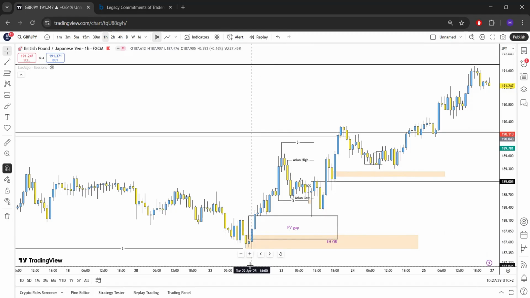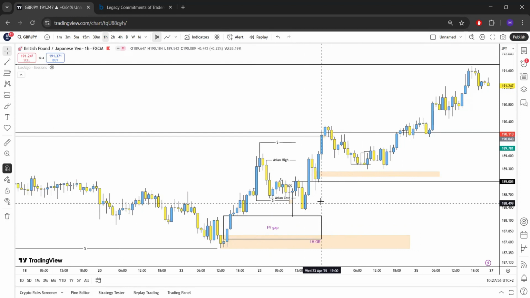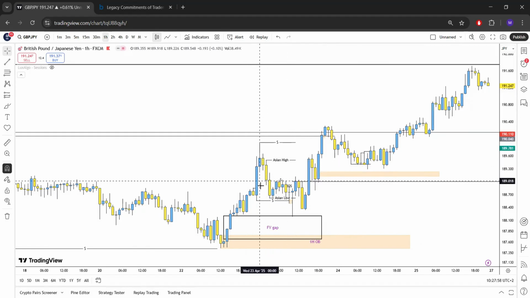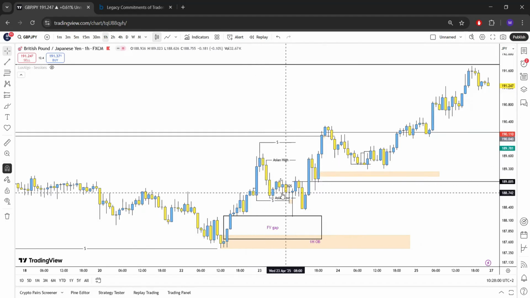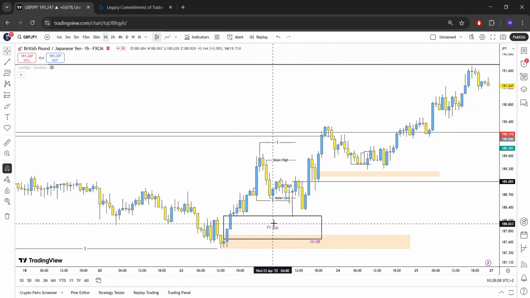Because at that given time, there were pure buyers in the market, and the buyers pushed the market up so much that the sellers didn't actually come down to create a healthy price action. And that is my understanding of what a fair value gap is. And then what you can see is that when price action played out from Tuesday into Wednesday, we had these Asian highs, Asian lows, and with that, you had this fair value gap as extra confluence.